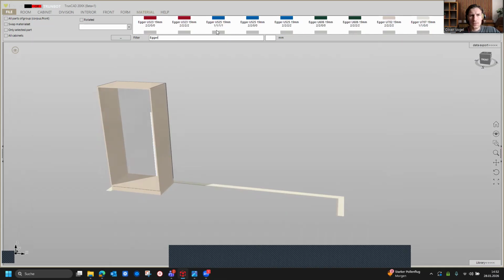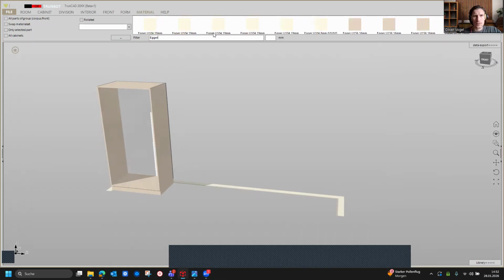So you see here for the Agar, like the U104, we have a lot of material sets with different edge bandings. So if you want to have all Agar materials which have the edge bandings one, and so on, you see it can't be found.